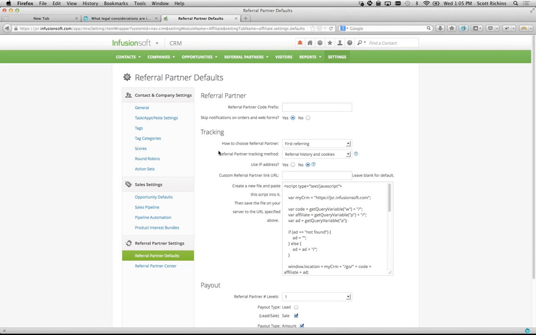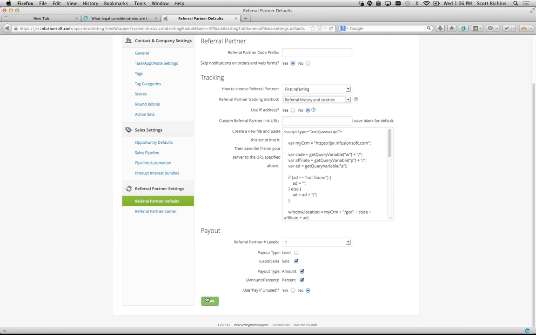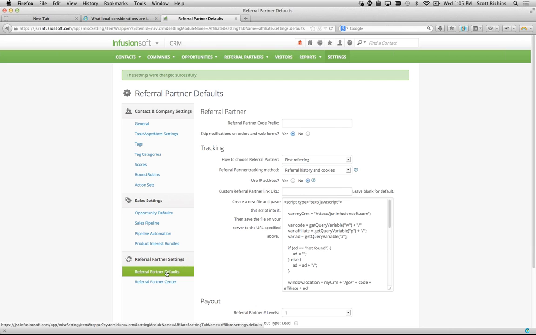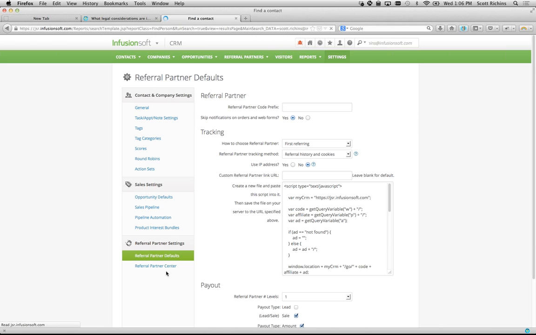I want you to set the tracking here. Referral partner tracking method by default will say only cookies. Chizu, I want you to change this to say referral history and cookies, and here's why. What that adds on the contact record is a new tab. I'm going to pull up a particular contact.